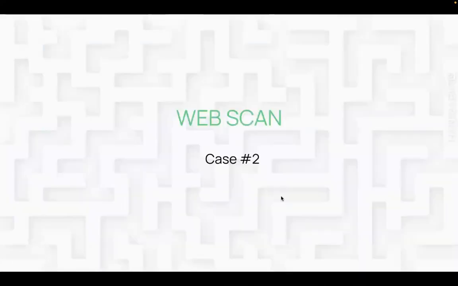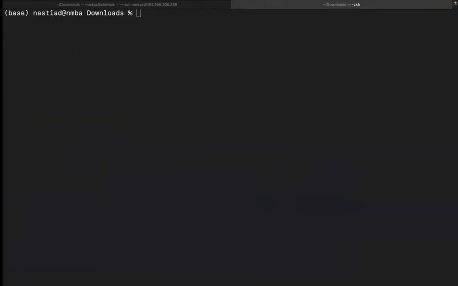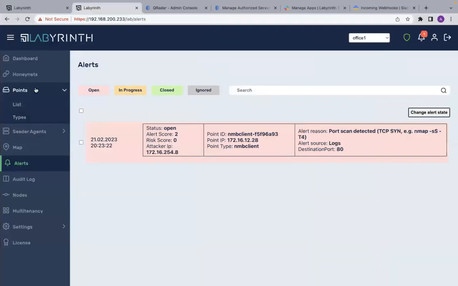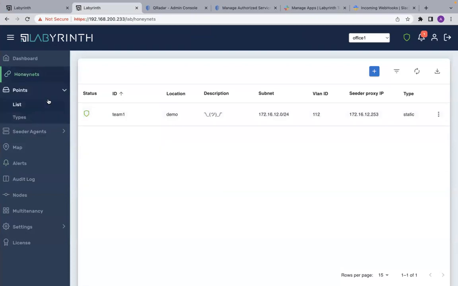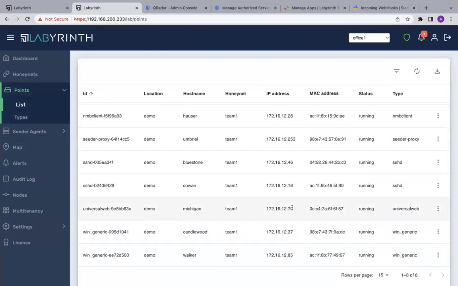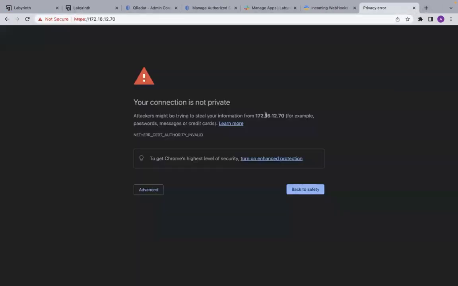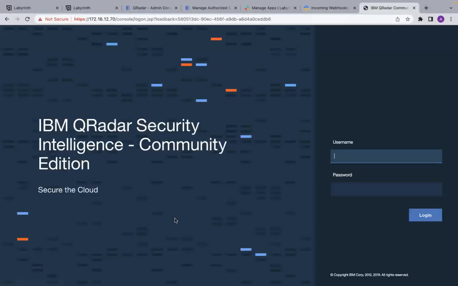Which is web scan. For it, I need a universal web point. Fortunately, we have one. By the way, let's see what we have. And it looks completely the same as my original ABM queue regular does.